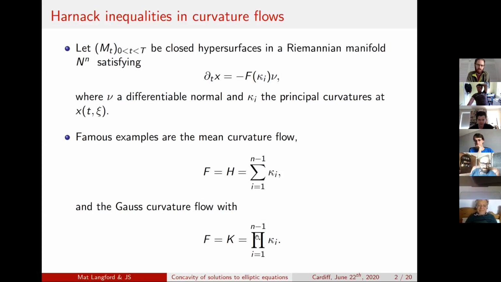But if you differentiate the Gauss curvature with respect to, let's say, kappa 1, then you will end up with the product of the other kappas. And if one of those is 0, the derivative of f is still 0. That means that you have a weakly elliptic system here. And if you have negative curvatures, there's no way to make this parabolic. I mean, the derivative will be negative at some pieces, and it is not well defined. It's not well posed. So that's basically the reason why these nonlinear equations usually require convexity all over the place.